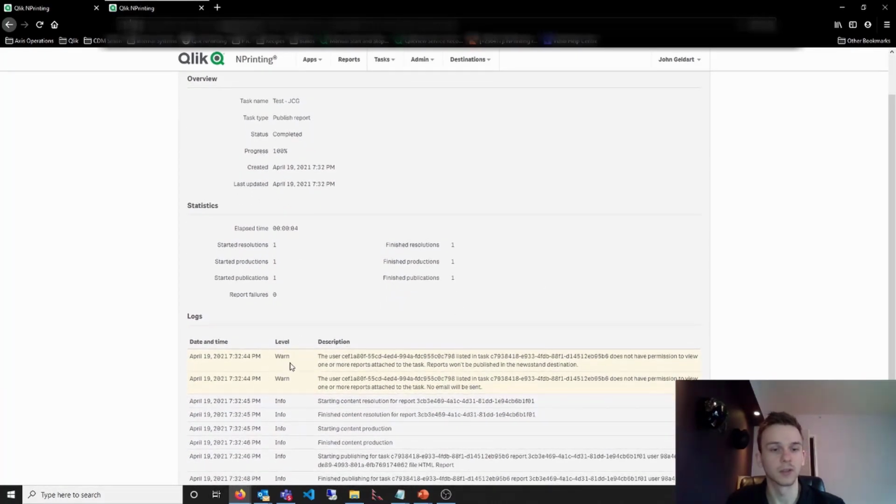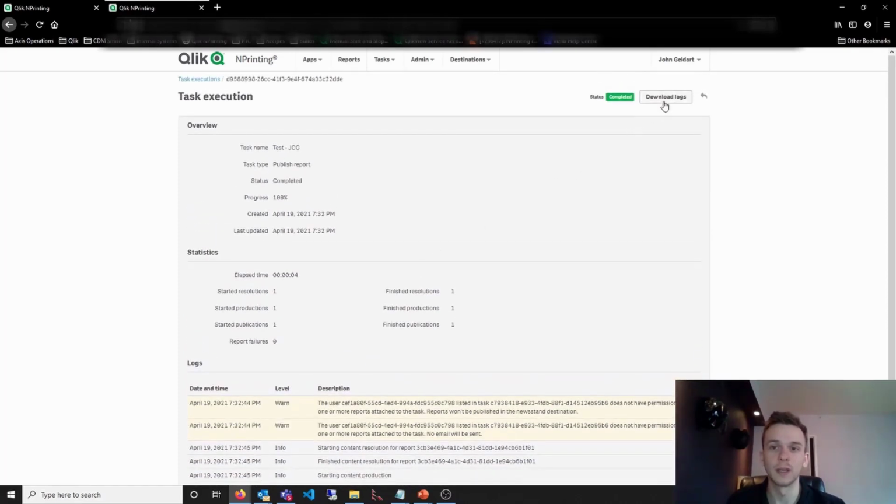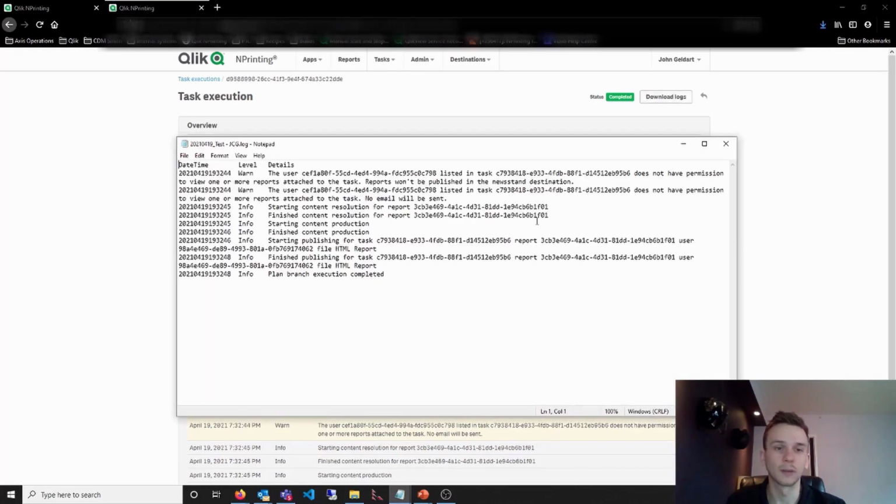And this is just because of that test user that I created that had no values associated with them. And in the top right here, if we wanted to troubleshoot this further, we can download the actual log file straight from here, and we can troubleshoot it from there. But that will about complete it for us.